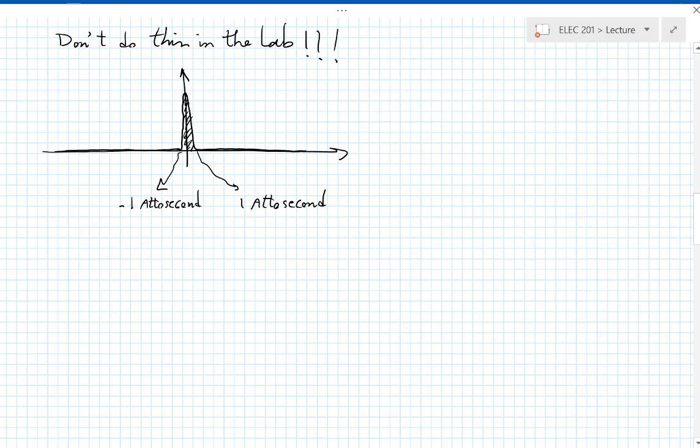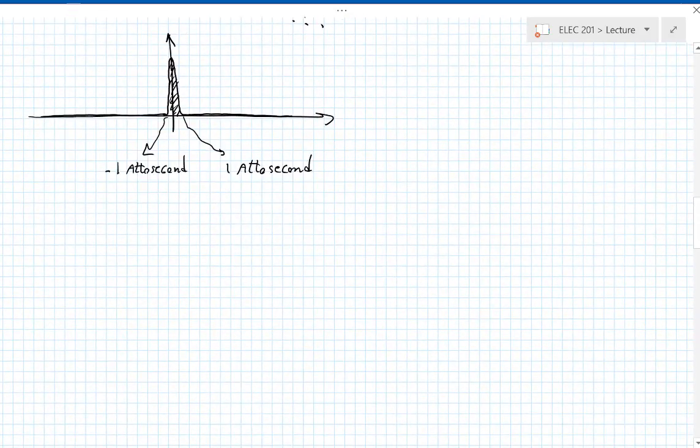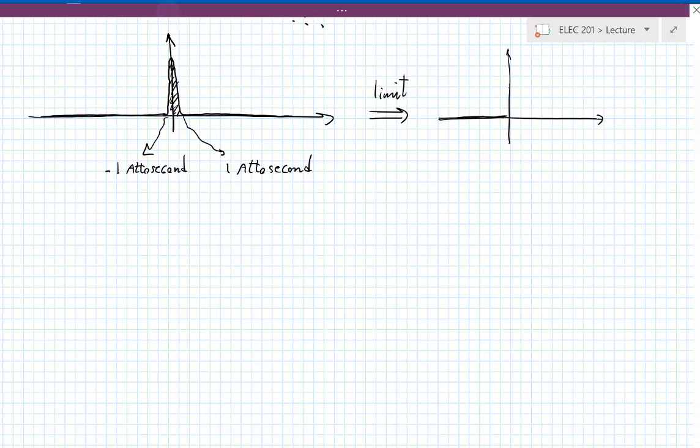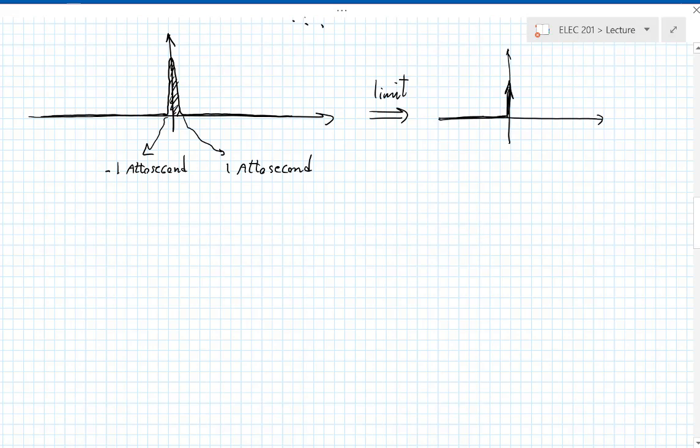So in the limit, I want to say this goes to infinity, and the two sides are 0 minus and 0 plus. Okay? So I don't want to leave it, maybe I'll just draw another one next to it. In the limit, now this is 0 and an infinitely tall peak. And that's why you have this arrow suggesting infinitely tall, and then 0. Okay.